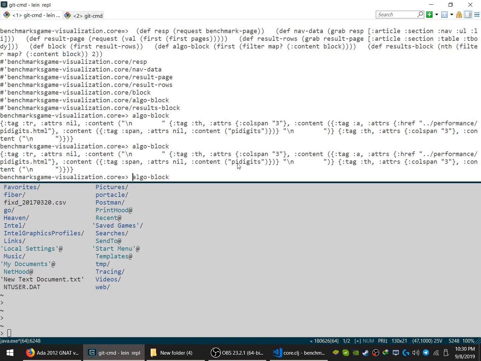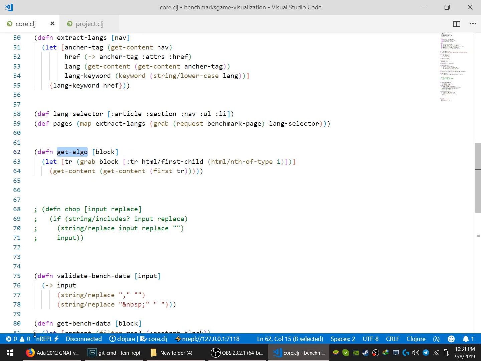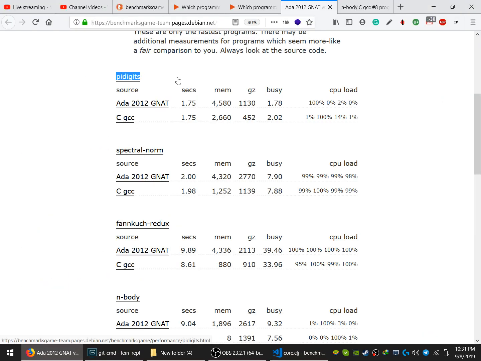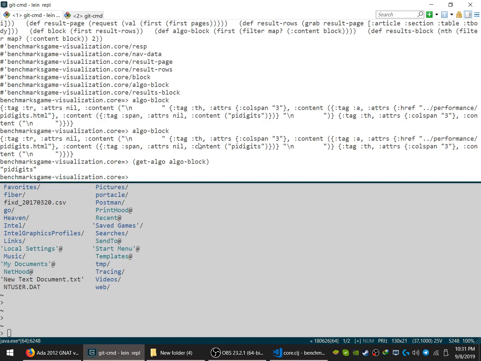And so basically get algorithms takes this block and it prints out this algorithm thing. So any algorithm that's defined here, it will print out in text form. So this is kind of cool, right? Now let's say they change the site, which is kind of common, and then again I will simply execute the entire thing and see what's not working.